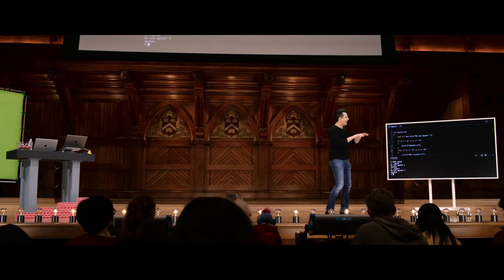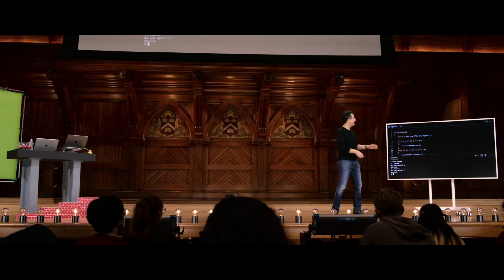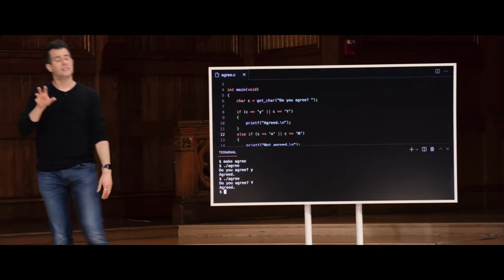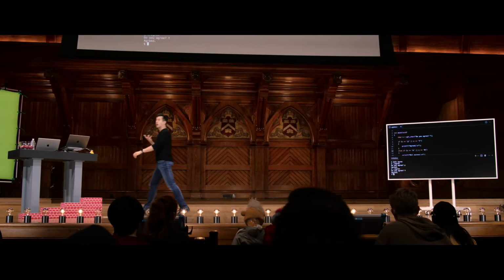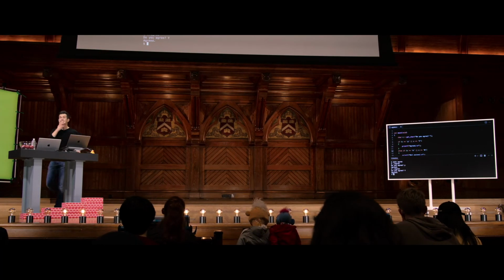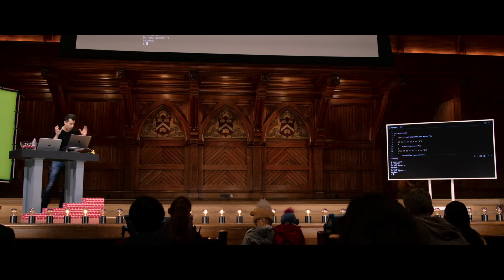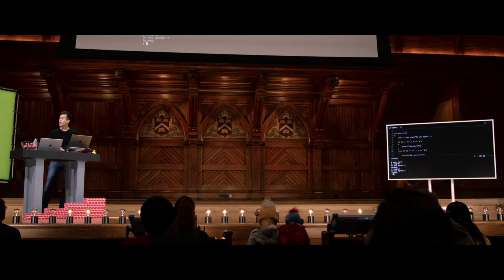A really good question. Is there not a function to just ignore the case? Short answer, there is, and we'll see how to do that in actually just about a week's time. And in other languages, there's even more ways to just canonicalize the user's input, throwing away any space characters they might have accidentally hit, forcing everything to lowercase. In C, it's going to be a little more work on our part to do that. But in fact, as early as next week, we'll see how we can do that. But for now, we're comparing, indeed, just these literal values.